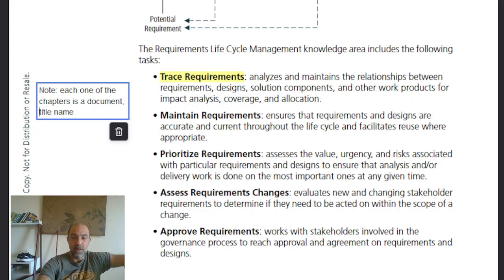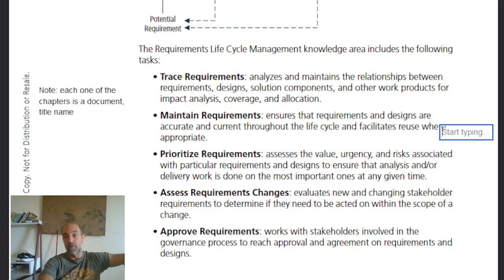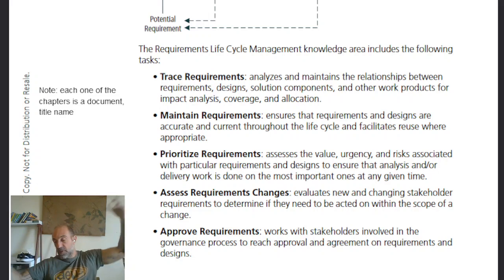As I write notes, this is something beautiful. I wrote a note here, the first time I've done it. I've gone through like five things. It's mainly because I looked at trace requirements as, are we tracing requirements? Are we creating traceable requirements? I had no idea. But then I realized each one of these chapters is a document to be created. That's why the naming convention is not really designed to point in a certain direction. It gives us an overview of something, but it's not an action. It's a series of actions under whatever's going on.